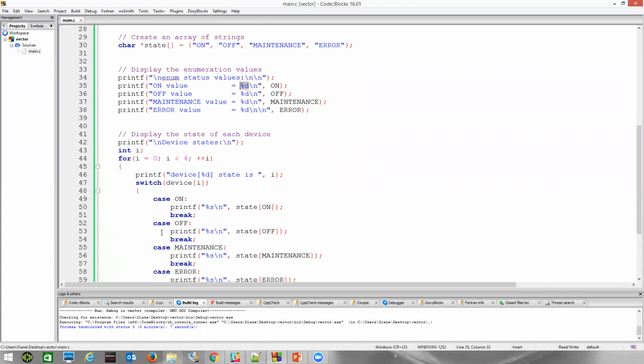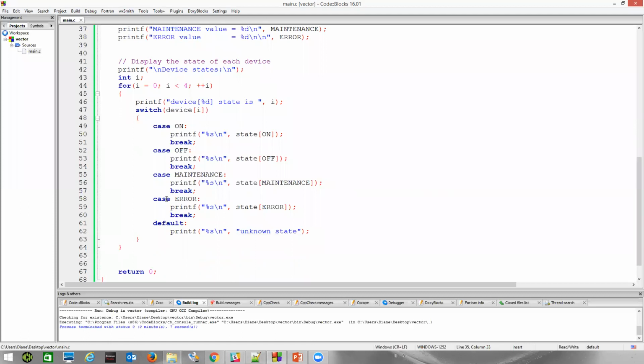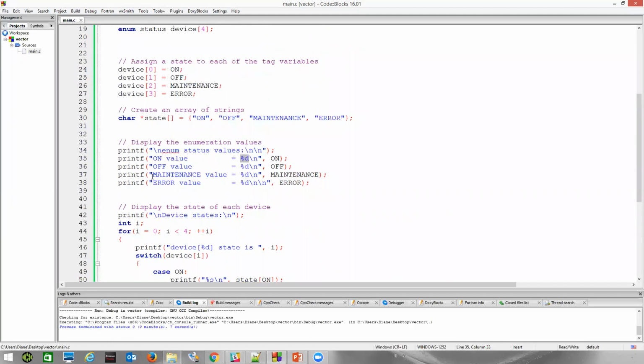So this is just a way to show you how to make a very simple state machine, right? Normally we want to do more than print when we have different states. But this is often how we create a state machine: we'll use enums to give these states names. We'll use a switch to then control the behavior of our program based on whatever state we're in. So this is giving you a structure for doing that. That's where we'll commonly use enums.